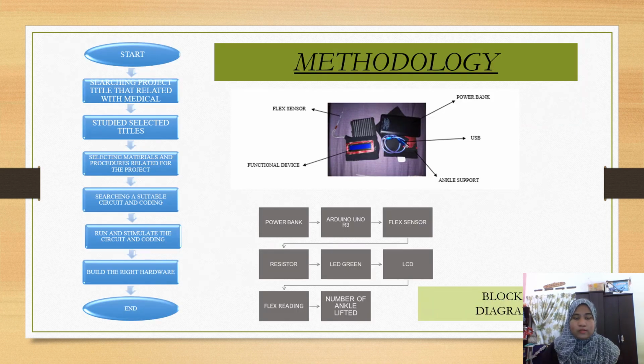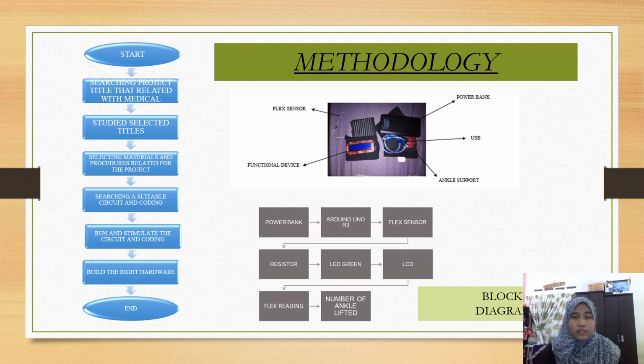Okay, after the methodology. In this picture, my product is finished, and below is the block diagram of the device, and beside this is my flowchart from before I did my project. In my product, I use a power bank to switch it on or turn it off, and I also use a USB for the connection between the power bank and the device.